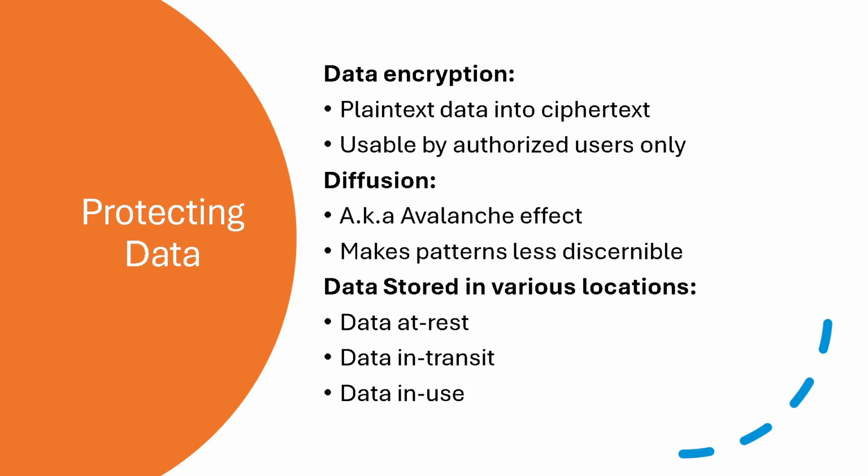Data in use refers to the data that is actively being used by a user or an application and is currently being stored in the RAM. This data is a huge point of attack for attackers since this data is not encrypted by any protocol, which is why securing data in use is a critical component of data security.